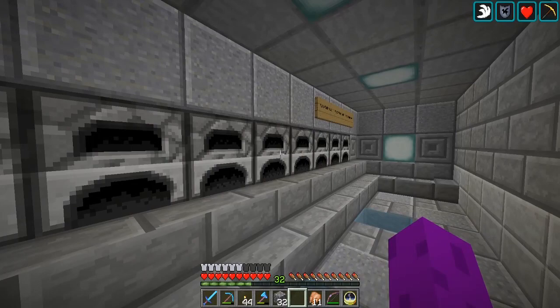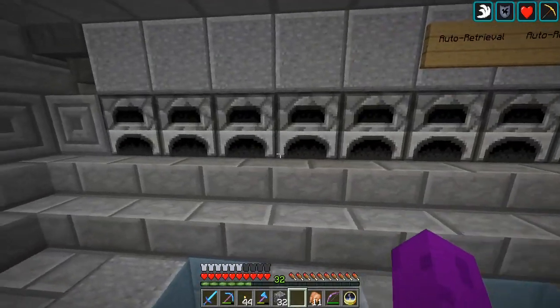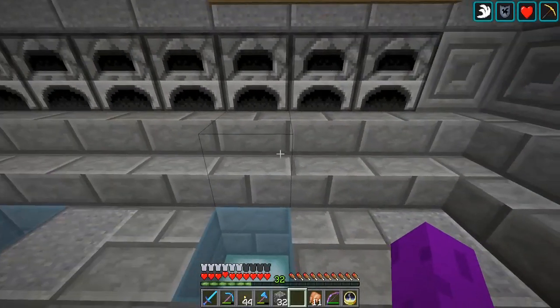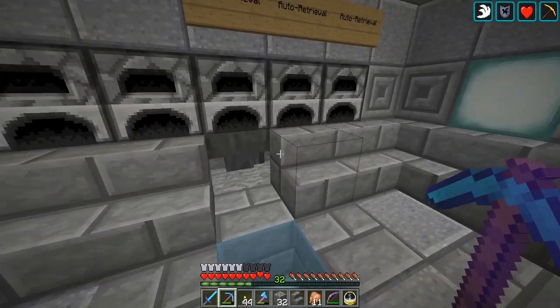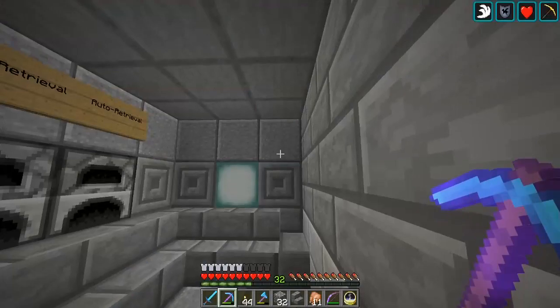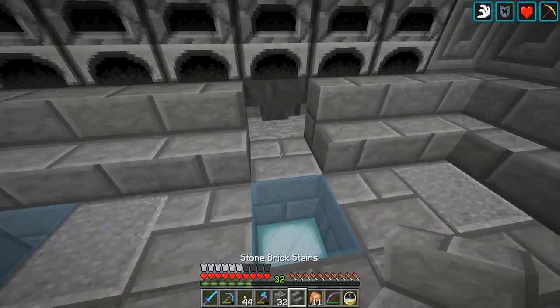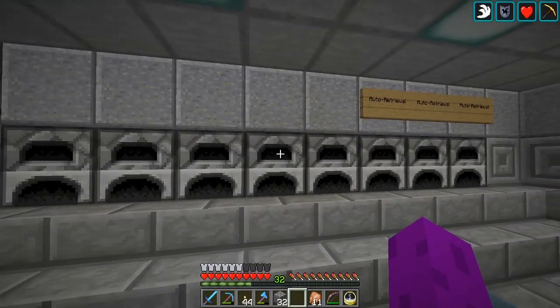Alright, so this is what I ended up with. I lifted this all up by 1 block, like I said, and I've actually marked these last 3 as auto retrieval because starting with this one, these have hoppers underneath them. So when the stuff is done cooking, it'll automatically get pulled and go up through those elevators behind the wall and up to the main storage system upstairs. The rest of these, you'll have to pull out by yourself.